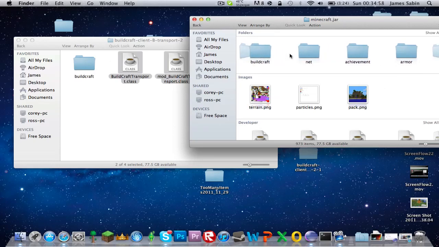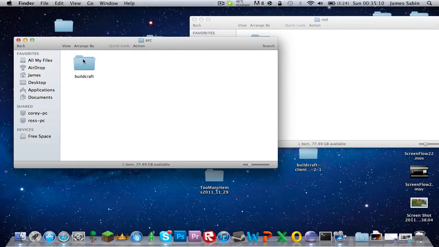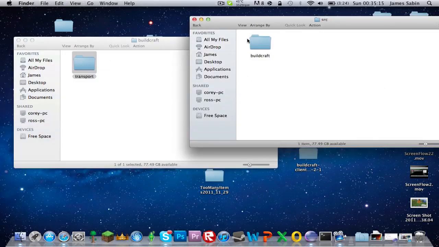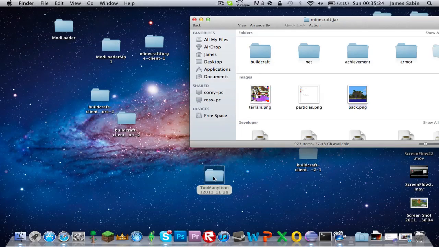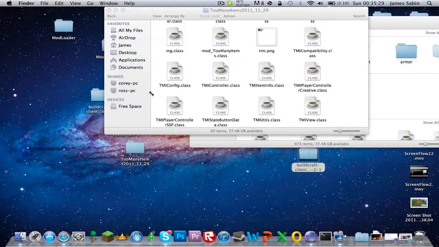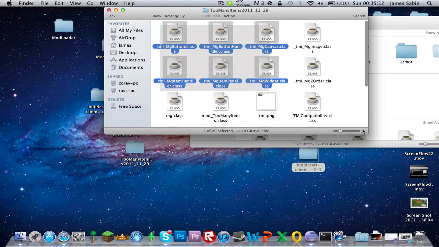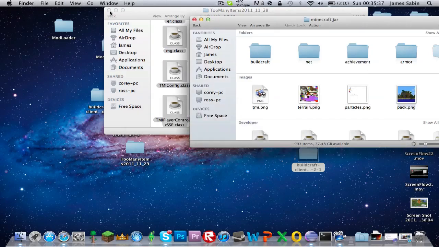and then you want to go into your net folder once again. Get my words mixed up. Where's net? There we go. Net folder, Minecraft, source, and put transport inside of the Buildcraft in the source in here. Buildcraft, there we go. Now, as I'm going to install Too Many Items to show the mod, let's just go and do that now. Too Many Items. And have I forgotten a mod here? No, don't matter. It's just another copy. So we're going to copy this. Command C, Command V. Well, if you want to install Too Many Items, that is.